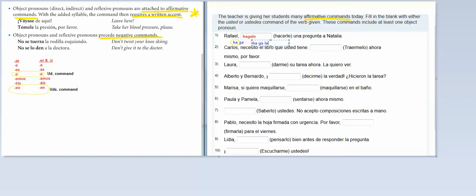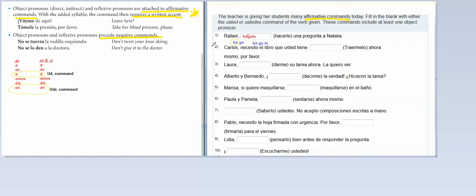According to the rule, if I don't write in an accent, I'm supposed to make the G sound loud, the second to last syllable louder. But the original word had that accent on the HA, not the GA. So in order for people to still pronounce it that way, we're going to write in an accent so that people will continue to say it correctly, because that's not what we want to say. All right, so I'm going to go back in and write in the accent here. So there should be an accent there, okay?